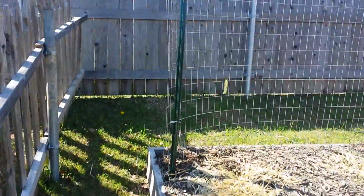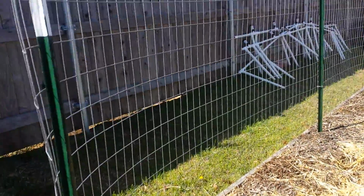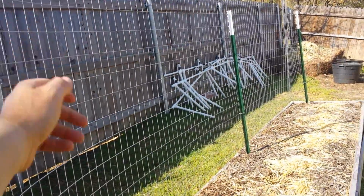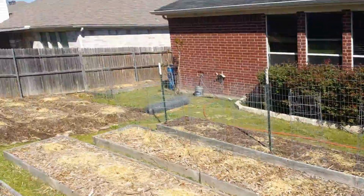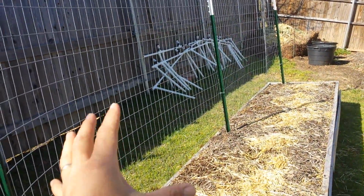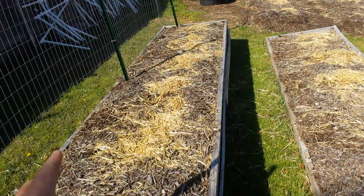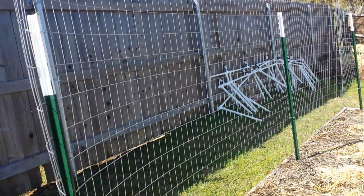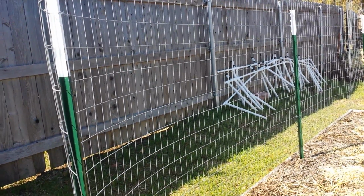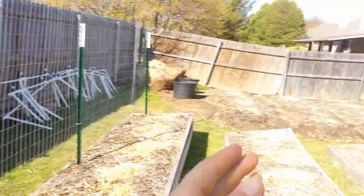Now I'm experimenting this year with this, because I've read where some people say a tomato is more productive if you stake it on a trellis, and some people say it's more productive in a cage. I don't know, we're going to find out. All 4 of these rows are Cherokee. 3 of them I'm going to have cages. This one I'm going to have a trellis, and I'm just going to stake it to this trellis. So I'll have to keep you up to date as far as the productivity of this trellis versus the cage.